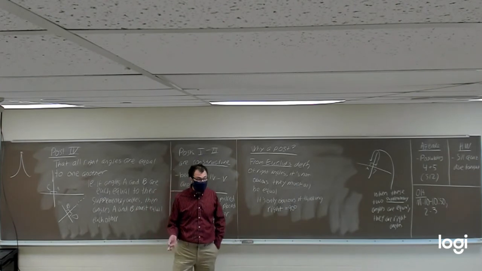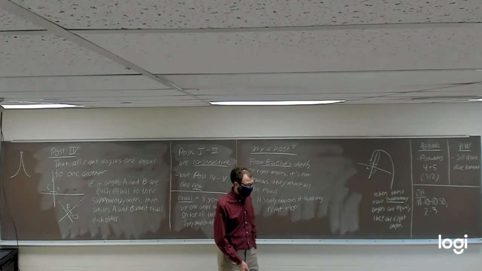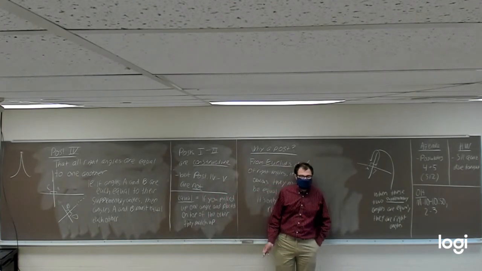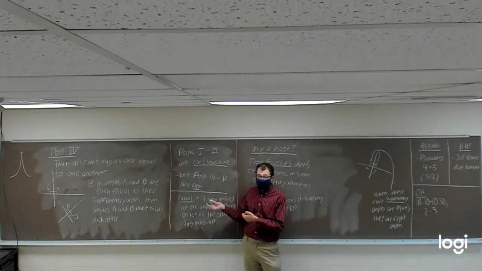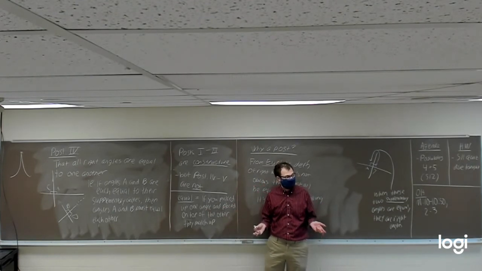a triangle. The angles in a triangle add up to 2 right angles, 180 degrees. Euclid does have some notion of amount that's similar to degrees, as we'll see. He'll say things like these 2 angles have to add up to 2 right angles, by which we could now think, oh, he means 90 plus 90 is 180 degrees. But he never uses the numbers, that sort of language. He'll just say they add up to 2 right angles, which, using postulate 4, it doesn't matter which 2 right angles we choose because they're all equal to each other anyways.